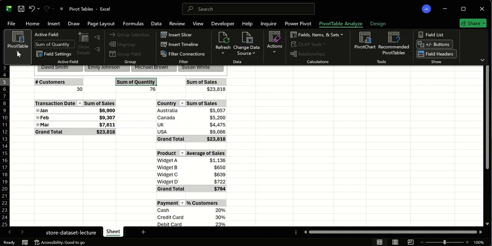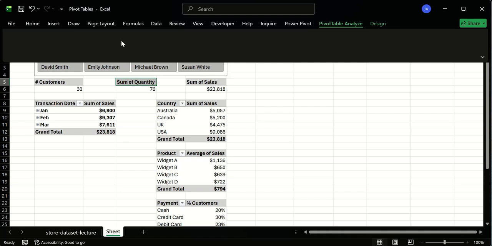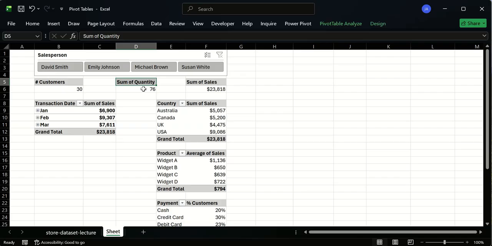Check drop down. Right. All right. No space.